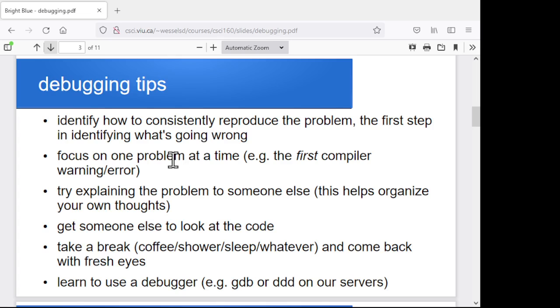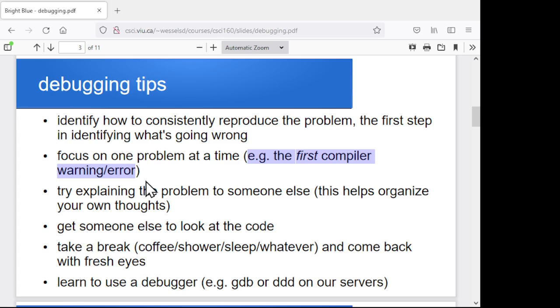Another big thing is to focus on just one problem at a time, right? Don't try and solve a whole bunch of different bugs all at once. Focus on one of them. And it's important if this is sort of compiler focused, if you compile a program and it produces 50 compilation errors, don't try and solve the later ones first. Focus on the first error message it spews out.